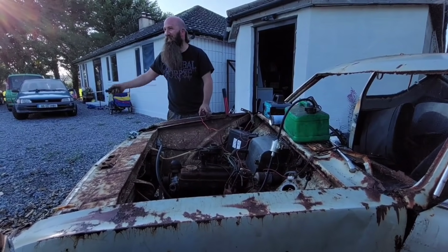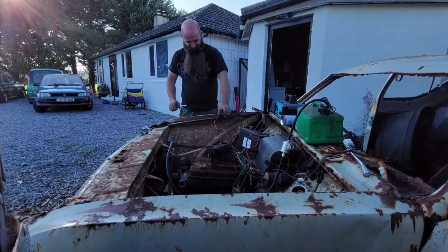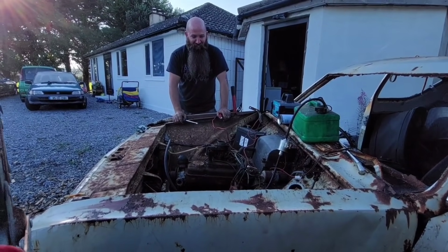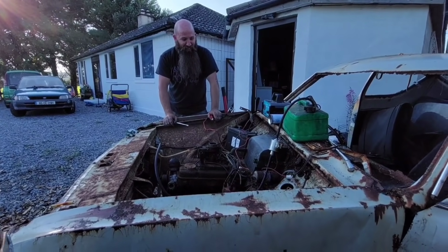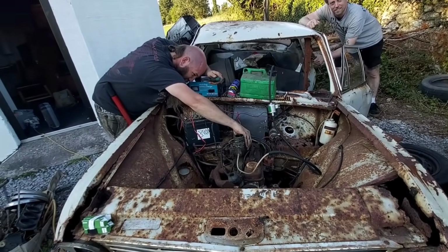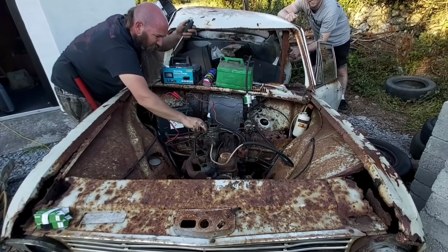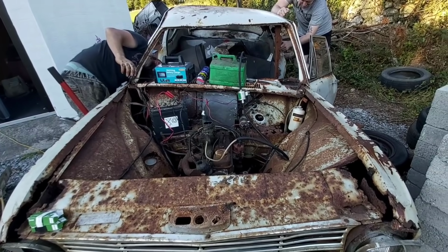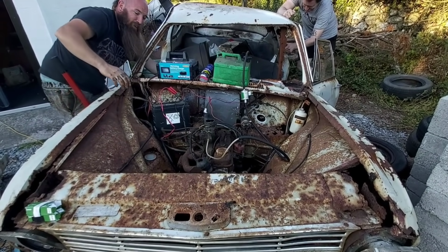Lads, if that was in gear, it was into the general. You didn't find the accelerator then, no? No, I didn't. What's the goal now, just to see if you can get it to idle? Yeah. Sweet. Did you think that would become our goal? I thought we were going to fail like we did with the Bedford again.